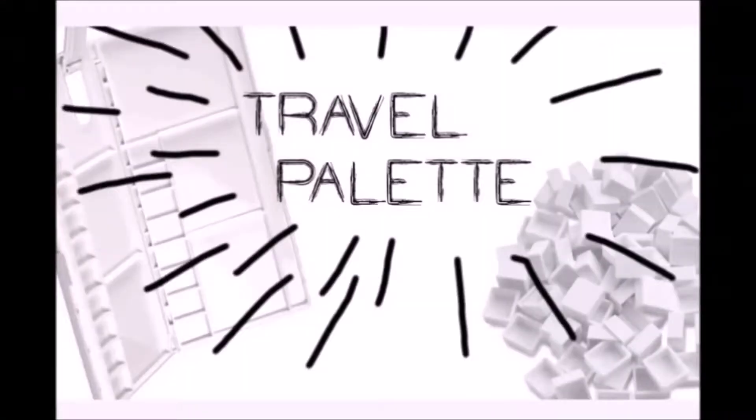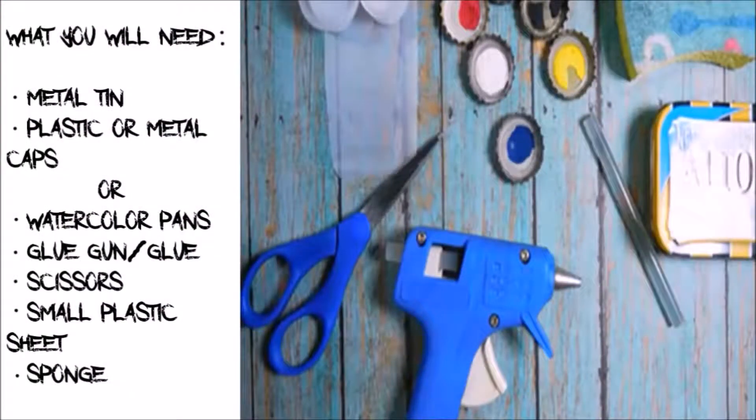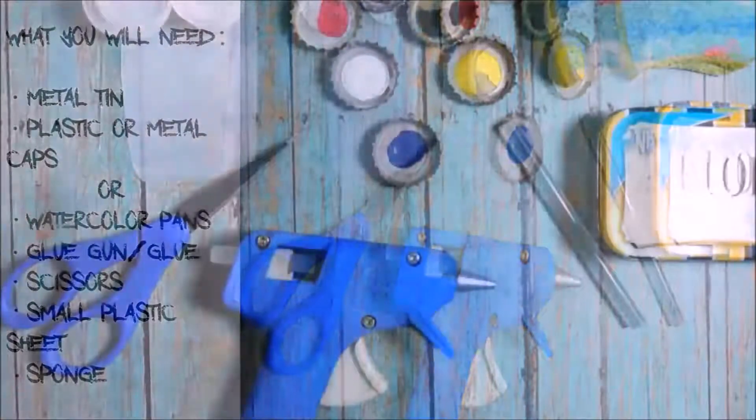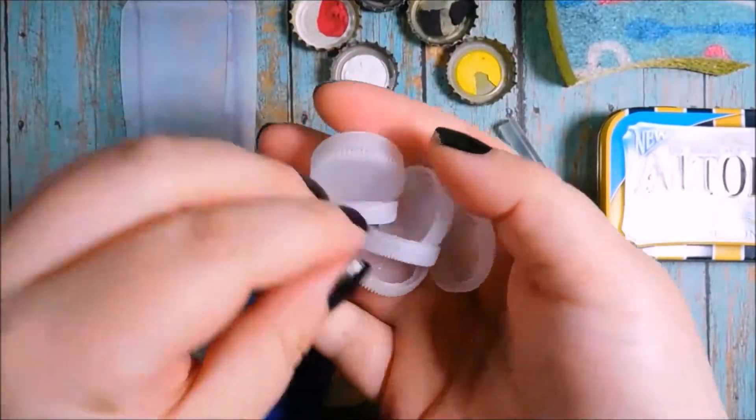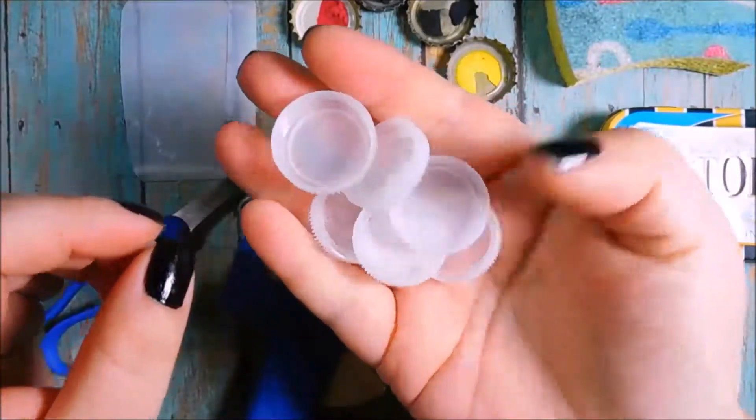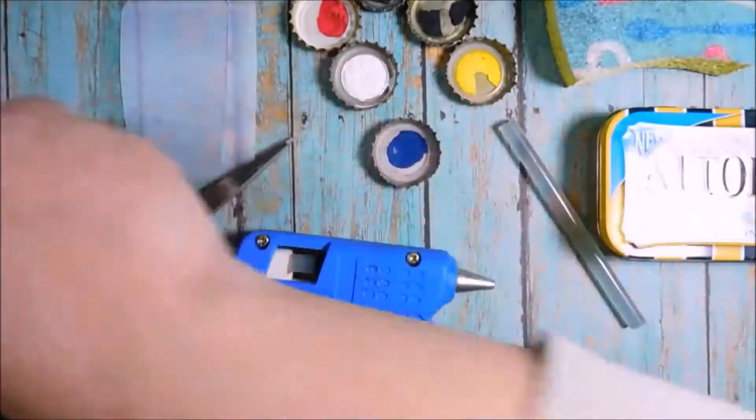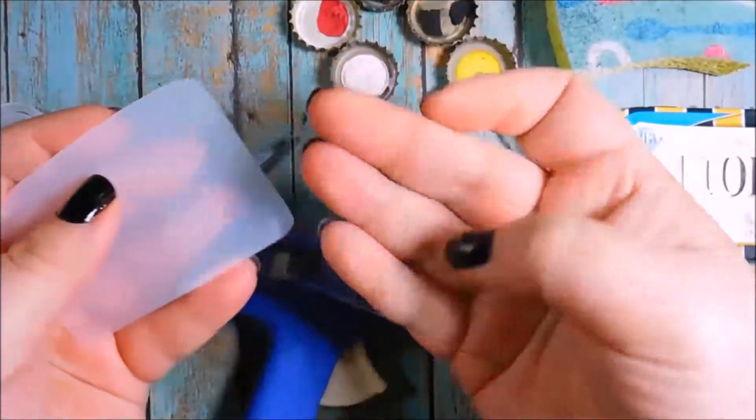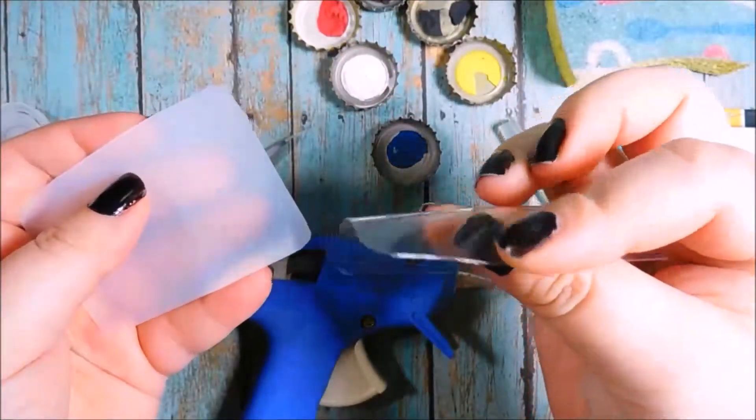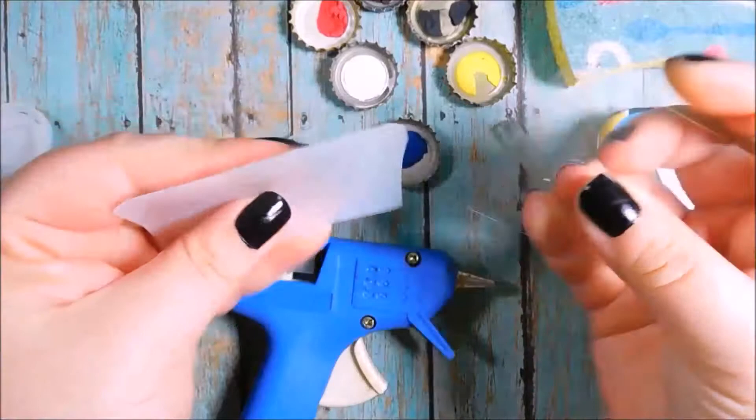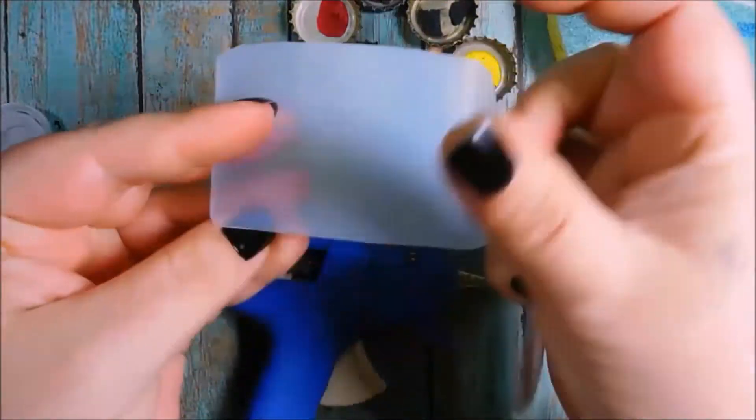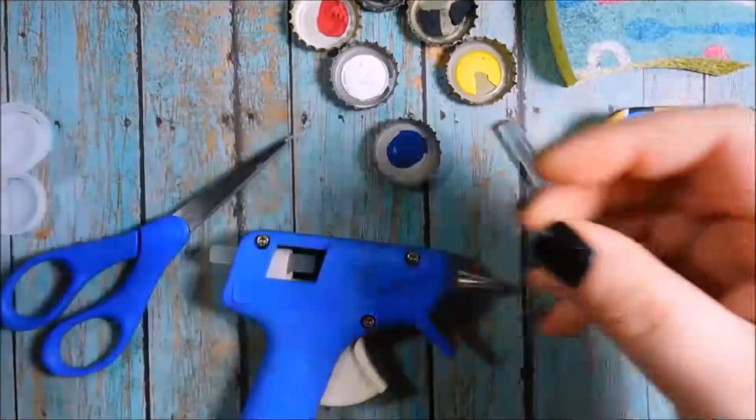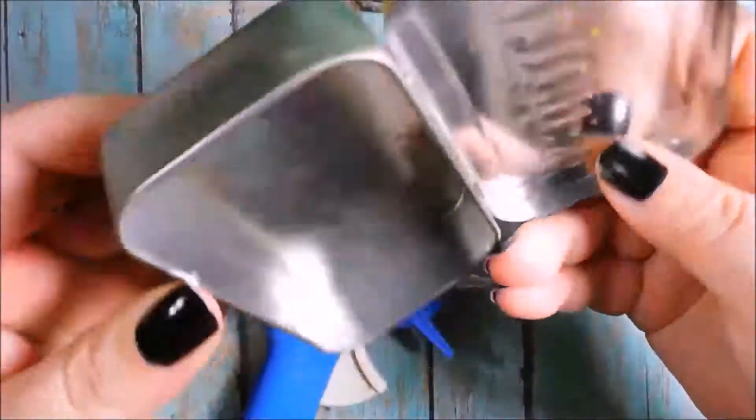All right, so the next one is the travel palette. I'm sure everybody's seen this one all over the place. What you're going to need is a metal tin, plastic or metal bottle caps. I snagged some from the water bottles that we've been drinking out of. You can also use bottle caps because they are very useful. You're also going to need some plastic. The one on the left here is from the orange juice container. The one on the right is from the package.